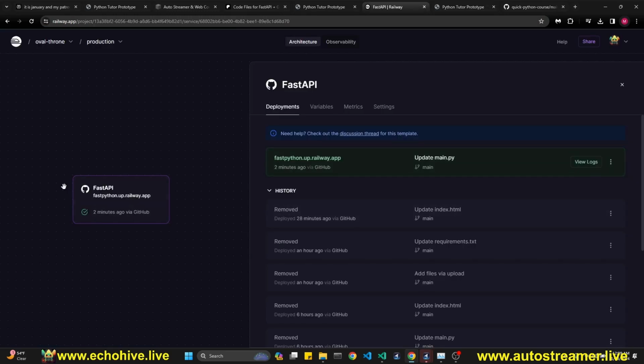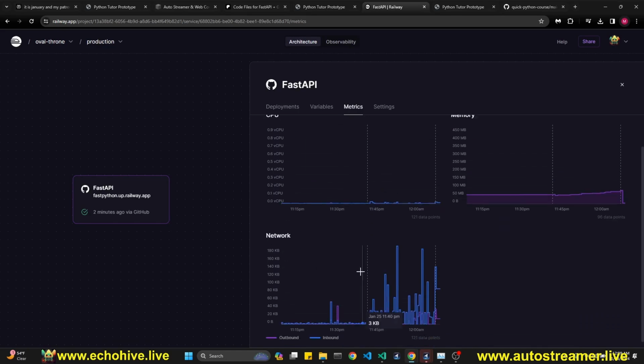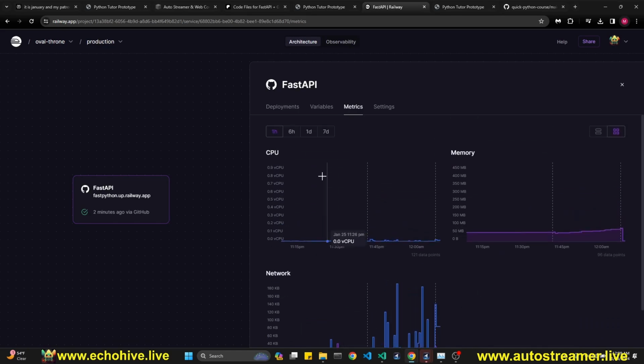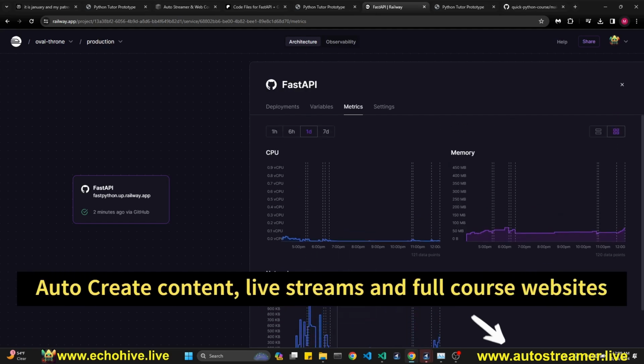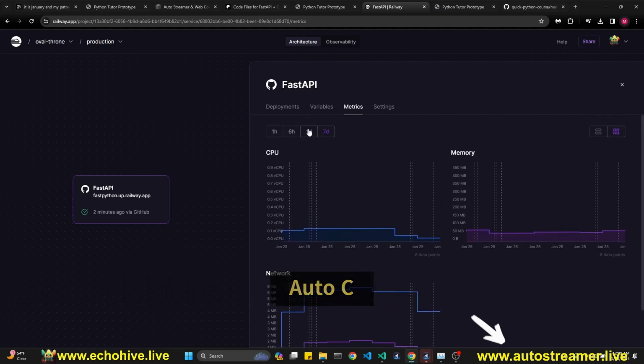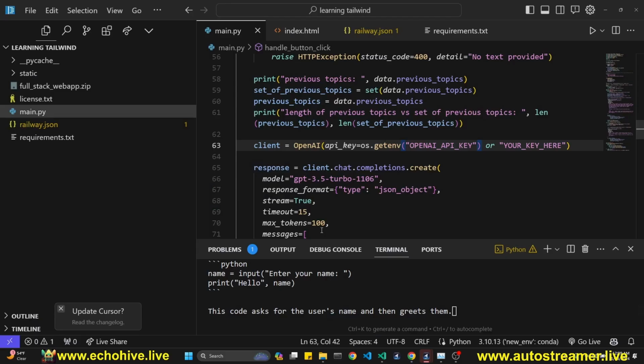Another cool thing about deploying to Railway is that you get metrics. For example, this is the metrics in the last 1 hour. I just published it and posted on Twitter. You get 6-hour metrics and 1-day metrics. So this is when I was building it. So as you can see, it's very cool. You actually get to see if people are using your app without setting up complex Google Analytics or anything. You at least get some kind of an idea. Okay, so enough of that.